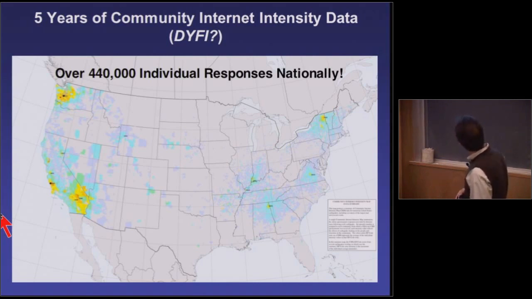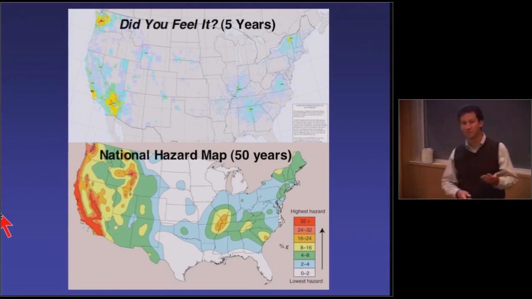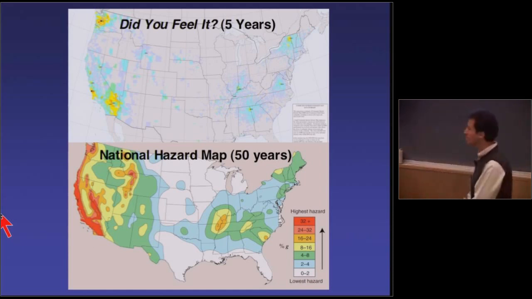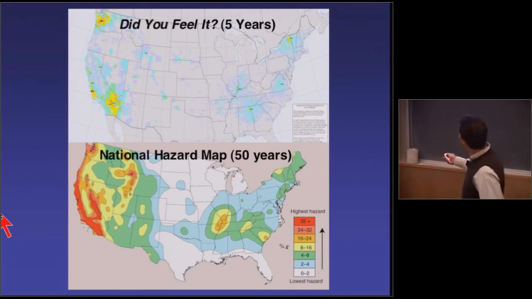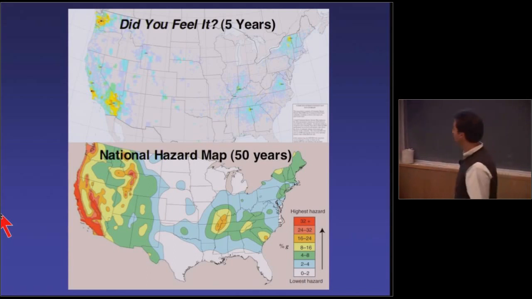We compare this to the hazard map that I showed you earlier. It's pretty interesting. Some of the areas that have higher hazards certainly show up. New York, up here, Virginia, Madrid, just about everywhere we have earthquakes in places where the hazard map has been elevated in some way. The issue, though, is that this map is an estimate of what would happen at a low probability over the next 50 years.